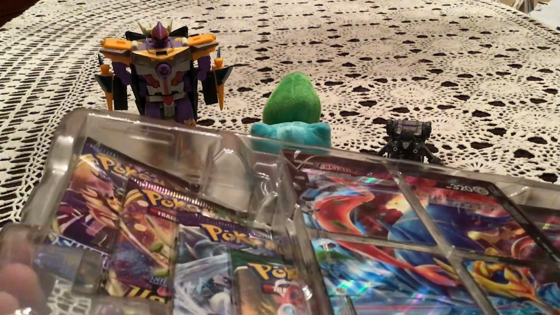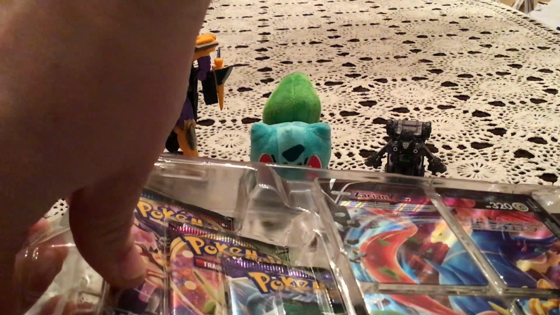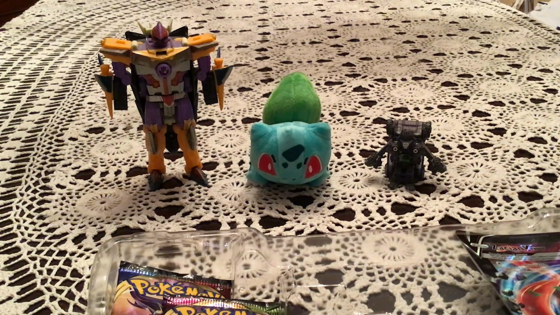So in the background, we have Sharktagon and Bulbasaur, as always. The guy on the right there is Iron-Eyed. He comes from a three-pack of Transformers bot shots. Not bot bots, bot shots. There's a difference.